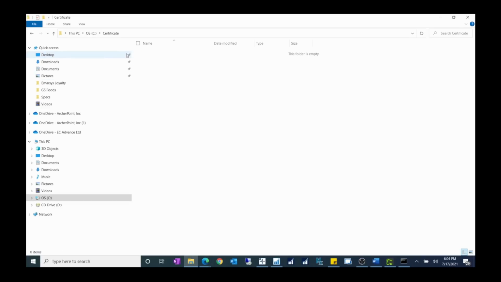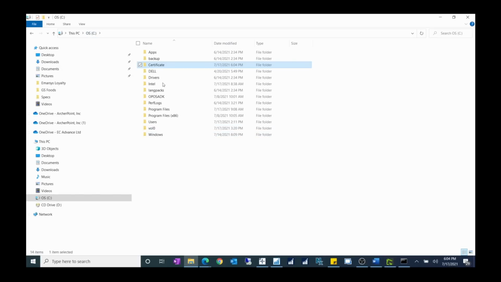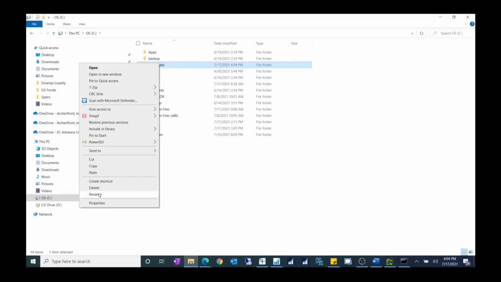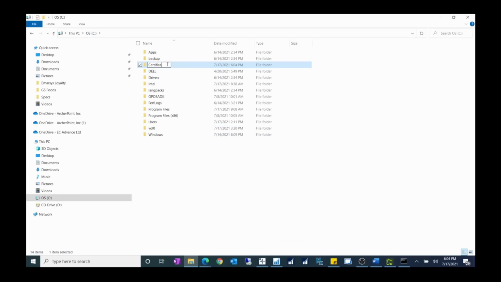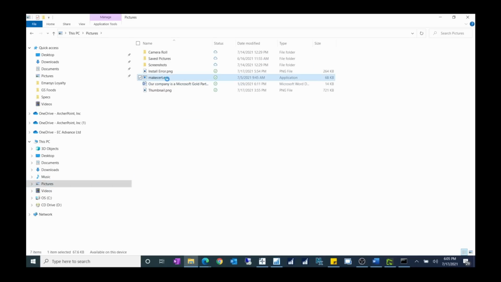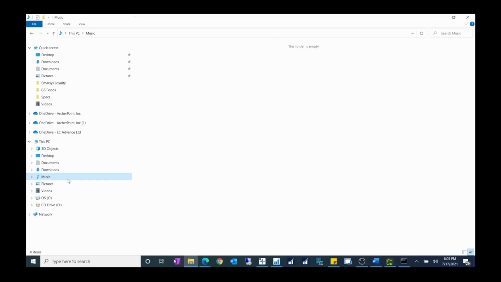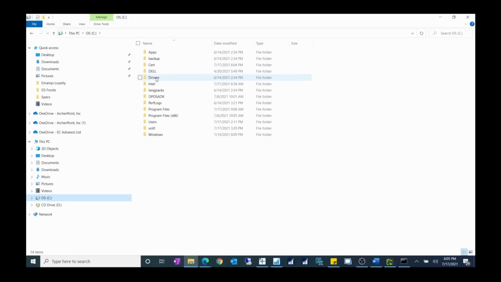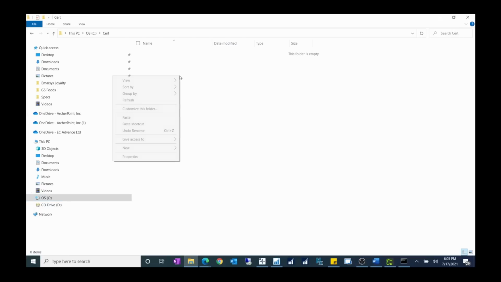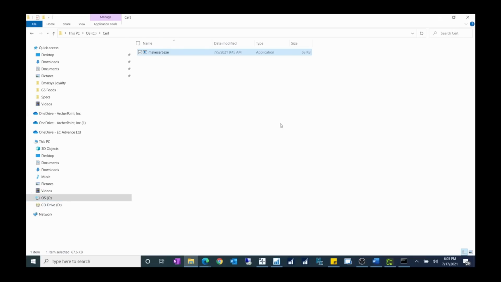I just want to make this folder name short, so let's just call it cert. We know this cert folder is for me to save my certificate. I'm going to copy that makecert executable to that folder as well, and then we can use that folder we created to execute some commands from that walkthrough document.